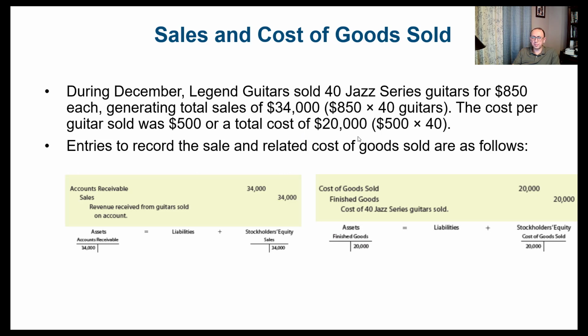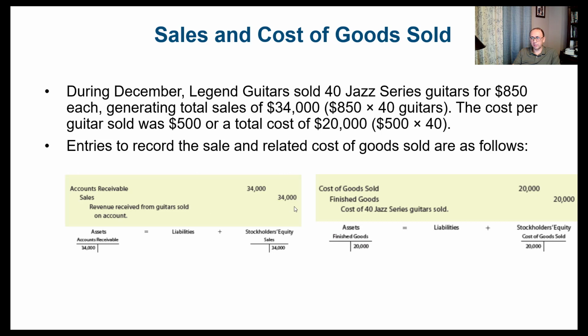So remember, whenever we're making a sales transaction, 2 journal entries need to be recorded. The first one to record the sales, the other one to record the cost of goods sold. So let's start with the sales journal entry. We debit accounts receivable for $34,000. That's based on the selling price of $850, and then we credit sales for $34,000. That's a typical journal entry for sales that we should have learned in financial accounting 1A. So please remember that. So we debit accounts receivable, we credit sales.